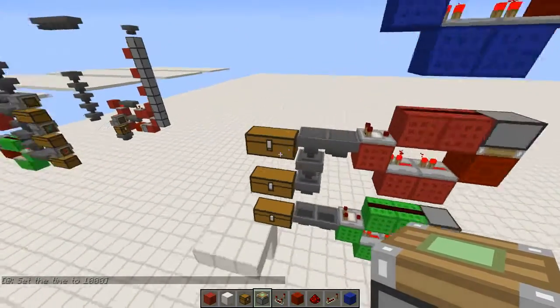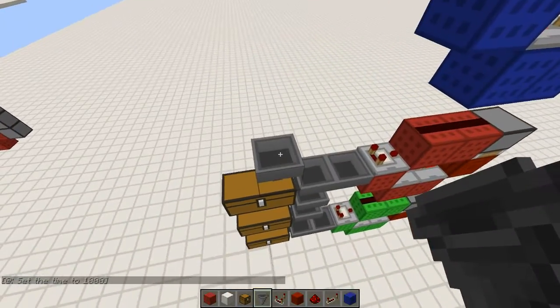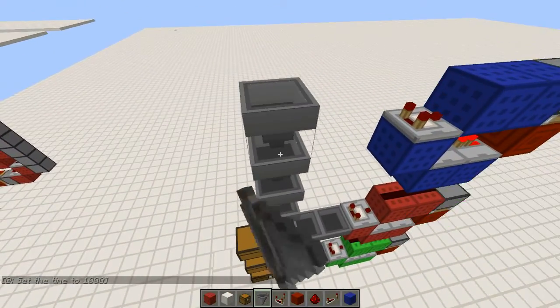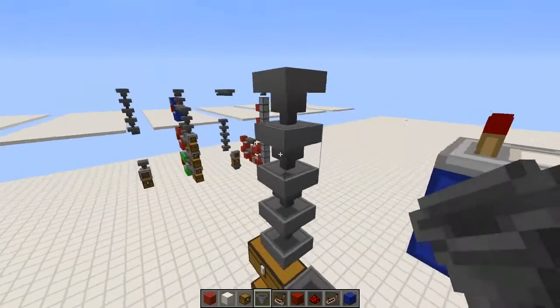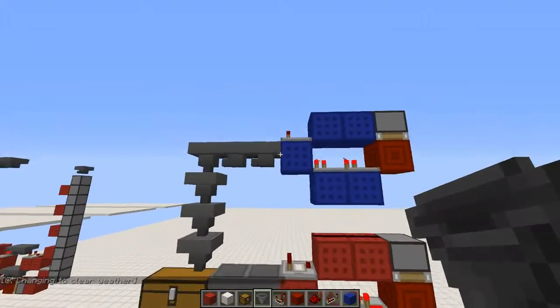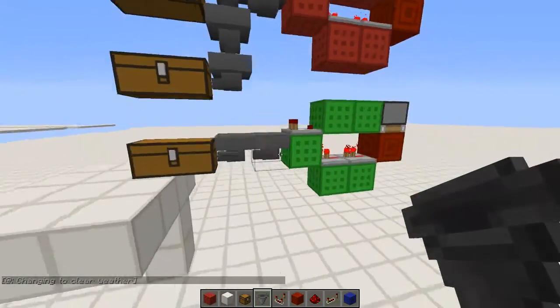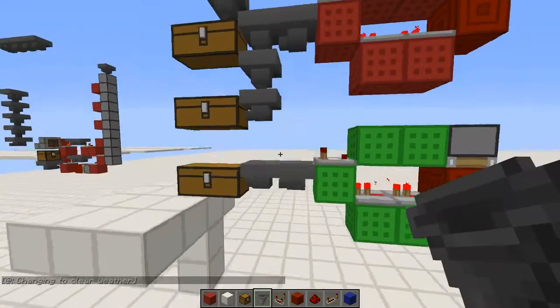Next, this one is going to be going into it from the top, so we can basically just raise this one all the way up here into there. So delete that one. So that one goes in there from the top, this one goes in here into there, and this one goes straight across.